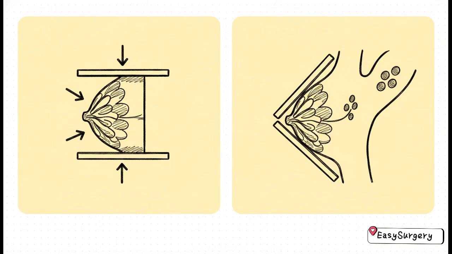When they actually perform that mammogram, they always take 2 specific angles. The CC, or craniocaudal view, compresses the tissue from above and below. That gets you a really high-resolution look at the breast tissue itself. But the MLO, or medial lateral oblique view, compresses from the sides at an angle. This MLO view is critically important. It visualizes so much more of the breast tissue, and crucially, it lets doctors see all the way up into the axilla, the armpit, to check for those swollen, rounded lymph nodes we mentioned earlier.